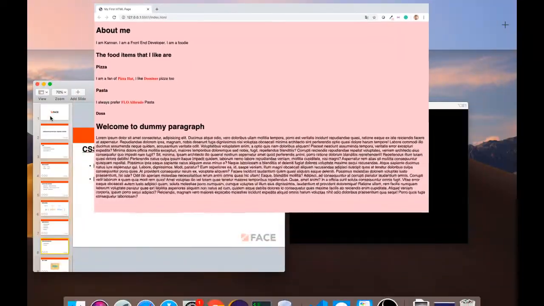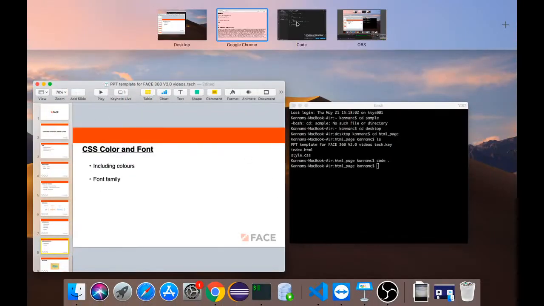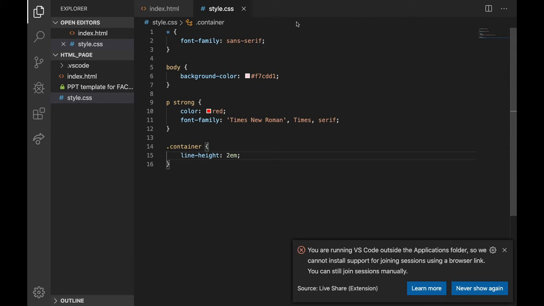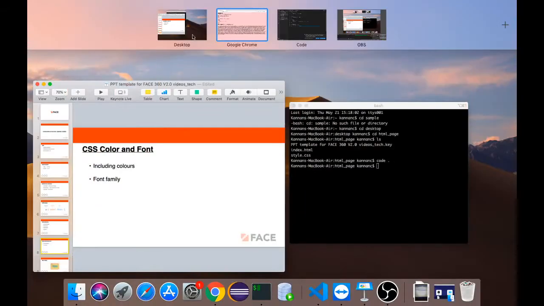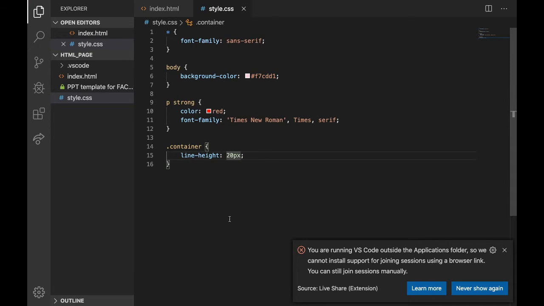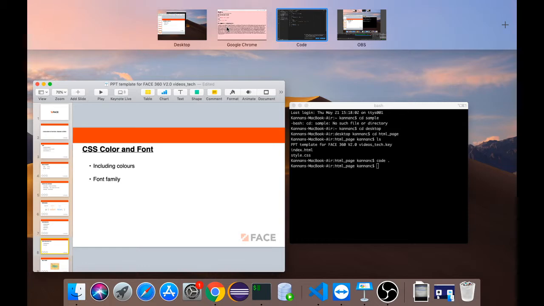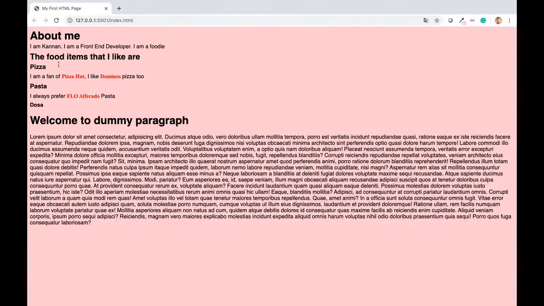So this is em. Em is a measuring unit that we use inside a style sheet. Apart from this, we have pixels. 20 pixels, this is 20 pixels. I'll reduce the pixels to show you the difference. I'll give it 10 pixels right now. You can see the change here, right?